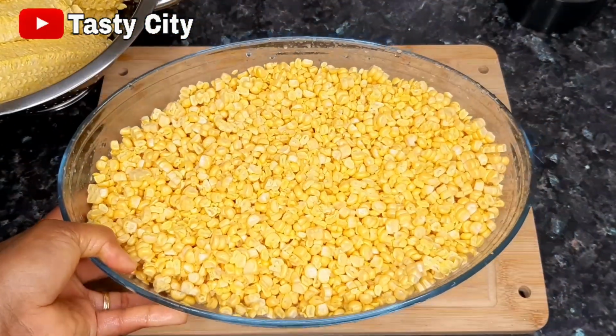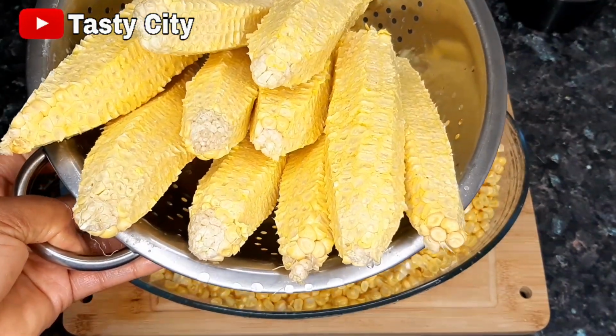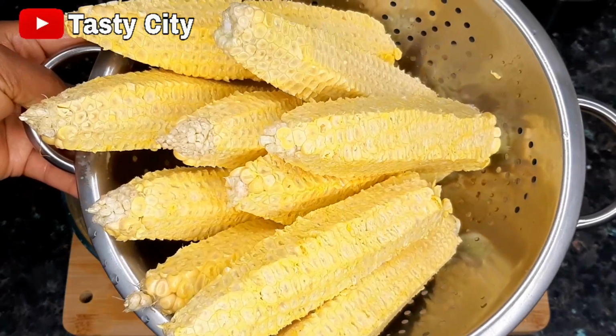Okay guys, so I'm done and here is the whole corn. So now we are going to move over to cut the pepper and onions, and then we'll move over to the blending process.